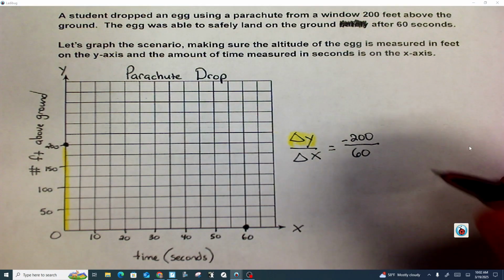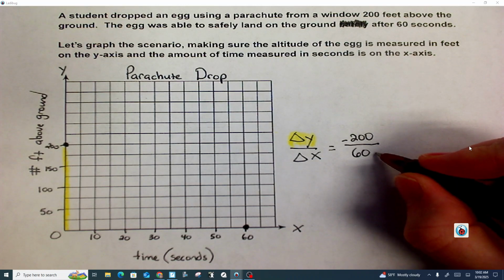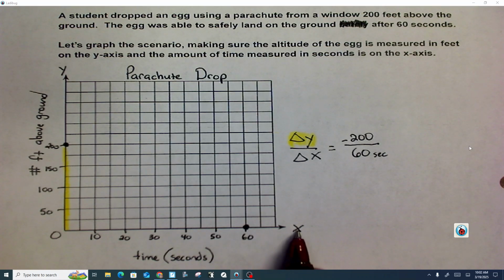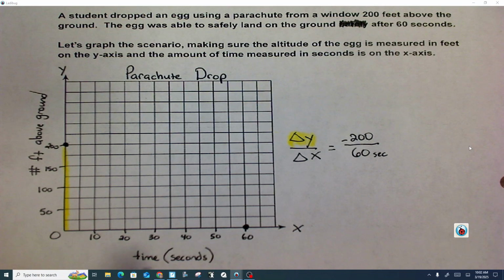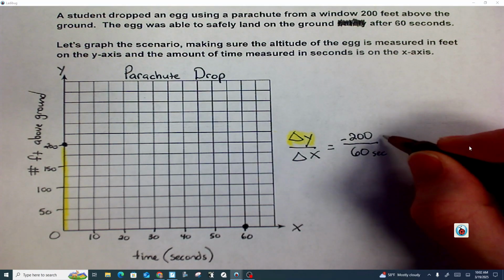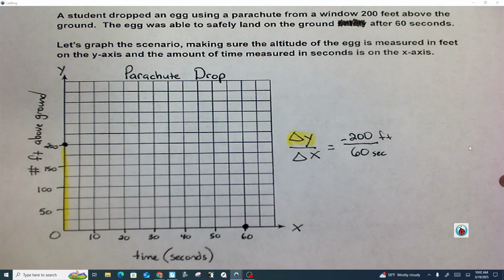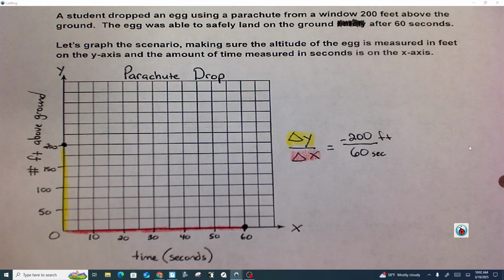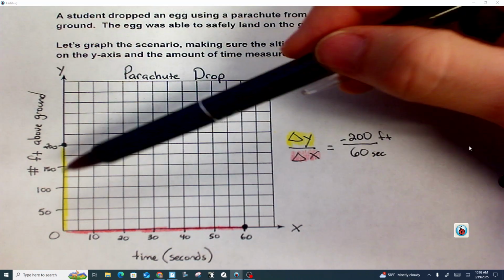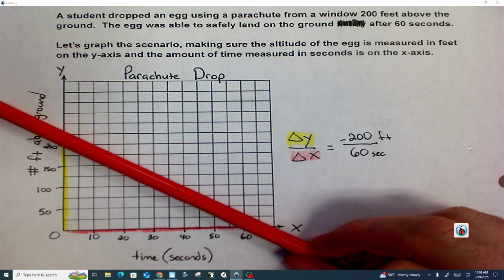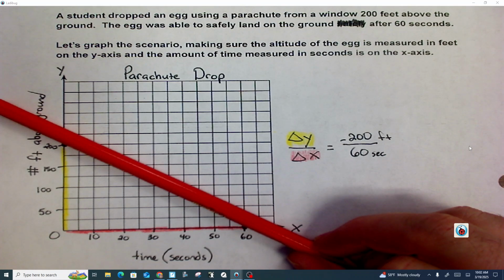And for this type of scenario, I think it's really important to just go ahead and label what's going on. Our x's are, in this case, seconds, and our y's are feet. So let's put feet right here. And let me color code the x's. Now, if I wanted to, I could absolutely just draw a straight line. In fact, let me just use this pencil right here to connect these 2 points. All it takes is 2 points to draw a line. There it is. There's the graph.